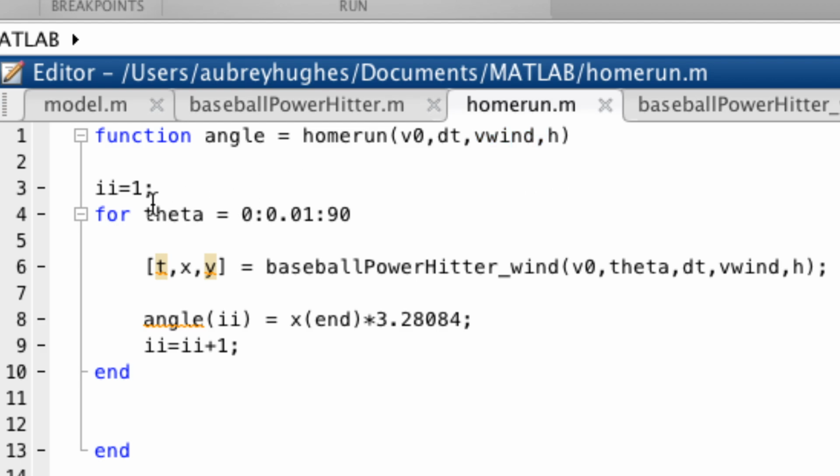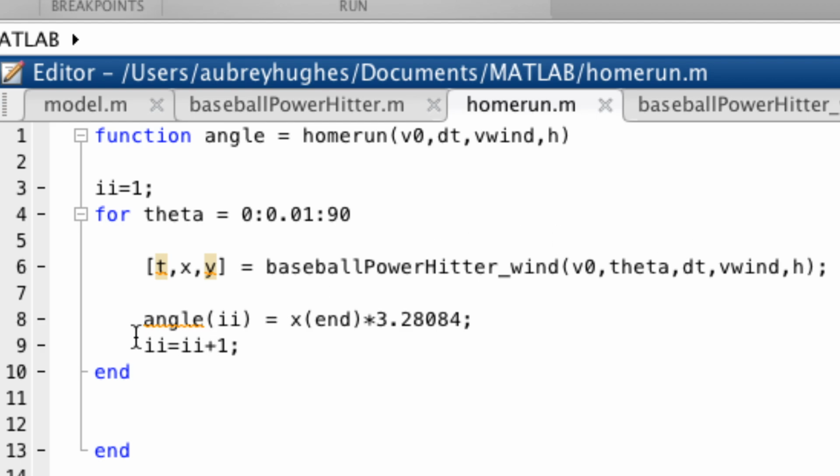So we have a counter, and then we set theta to increment angles of 0.01 from 0 to 90 degrees. And then we return these t, x, y arrays again using our baseball power hitter. I put wind because you have to do this again, but it can just be baseball power hitter and v naught, theta, dt, v wind, h. Don't worry about the last two for now.